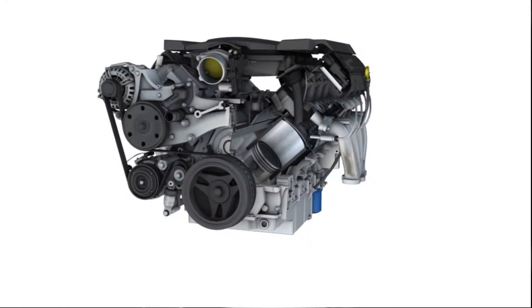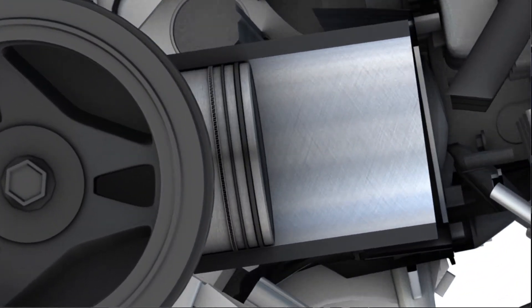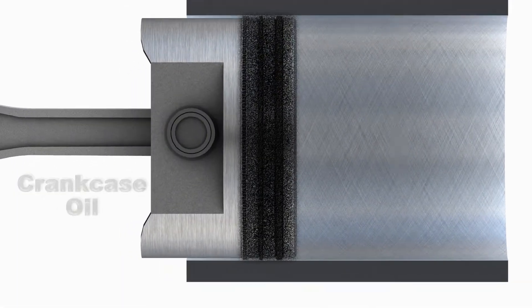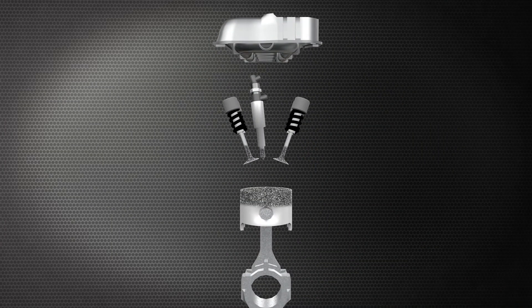Today's engines are designed and manufactured with low-tension piston rings, so pistons move with less friction. This design also increases fuel efficiency. But low-tension rings can quickly accumulate deposits, which make them stick, and allows oil to move past them and burn inside of the combustion chambers, which causes carbon to accumulate onto piston tops, valves, and injector tips.